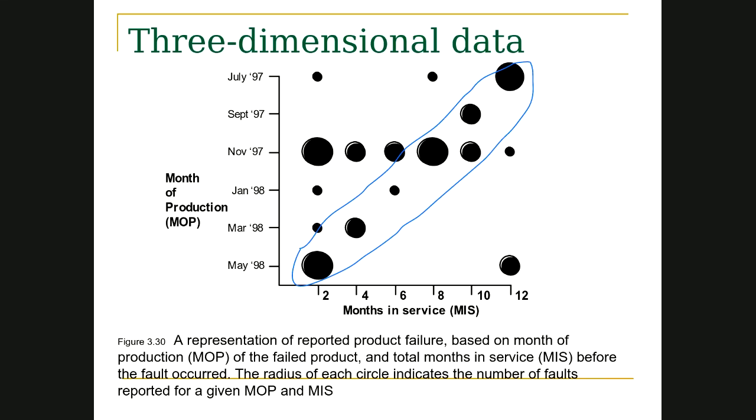So there were a lot of bicycles produced in May, and after 2 months, that would be July, they failed. Bicycles produced in March failed after 4 months. So 4 months from March is still July. And if you follow this whole thing, it is July. They failed in July, no matter when they were built. So something must have happened. I know it snowed in July on the bicycle, or it rained too much, and it caused a failure on those bicycles. So it's not necessarily the production, but something that happened outside, in the environment.